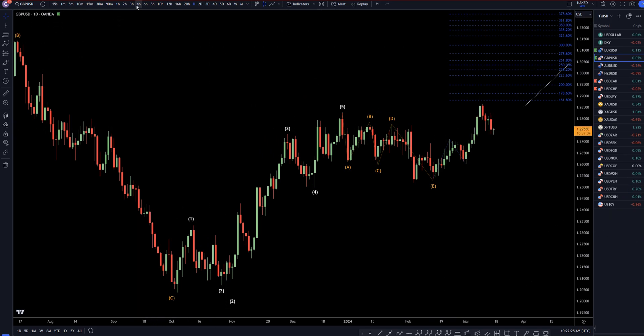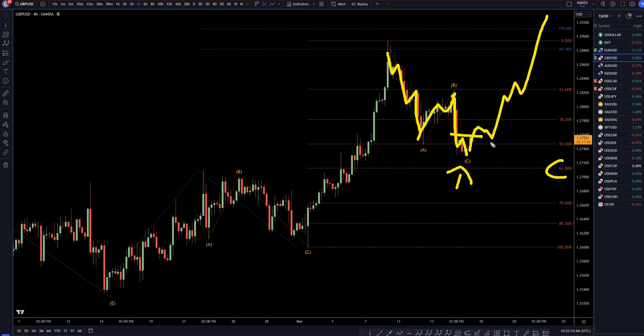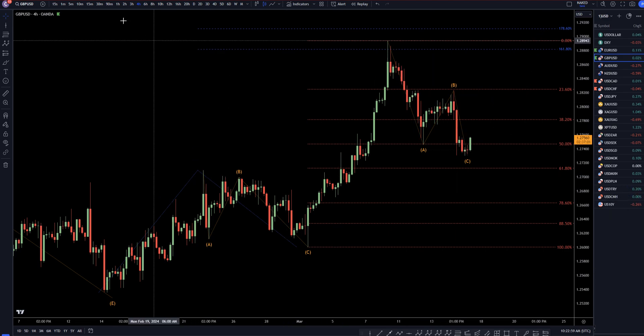Taking it down to the four-hour time frame — I'm definitely looking at this as corrective. I think this is a one, two, three, four, five of A. I think this is a very corrective wave B. We didn't really make it to a Fibonacci level, but this move down is looking like it's trying to complete a wave C already. We do have some pretty important dollar news this afternoon, so we have to make it through this news before we can really confirm that this really is wave C. But if today's news doesn't cause it to go down, and instead it causes it to go up and break structure clearly, then I would say that's the end of a corrective pattern, and that would be a very nice entry to go long for the continuation of this uptrend.